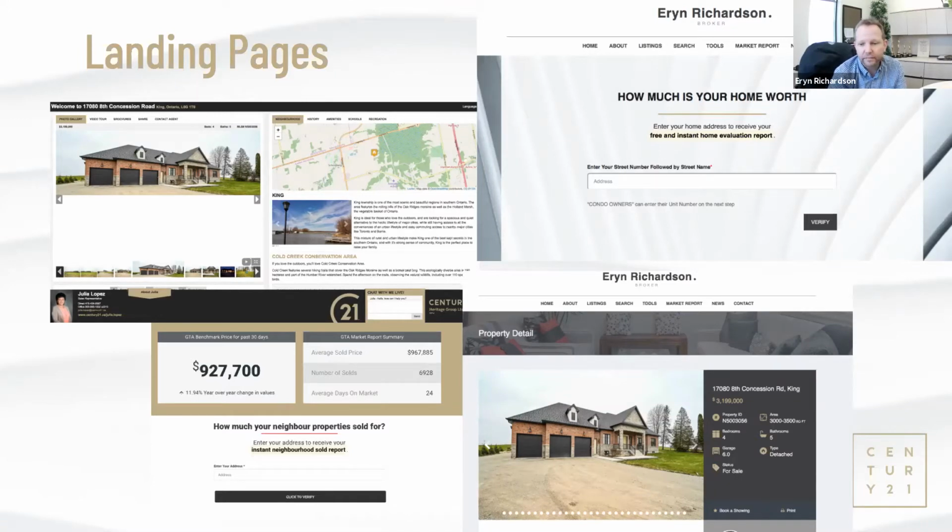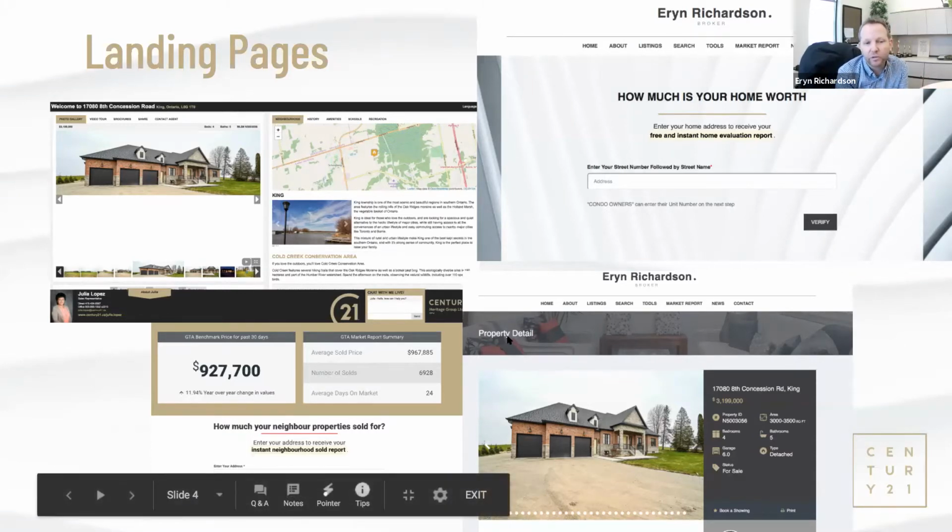You do get a very good website with the connection with your virtual tour and everything that you can send them to without having to have the upgrade. The upgrade allows a full back-end nurturing system for sending out prospects, leads, automated. You don't have to bring them into a different program with Stratus or Matrix and whatnot. But you need a place to send them. That's called a landing page.